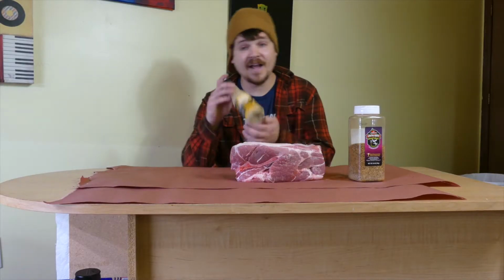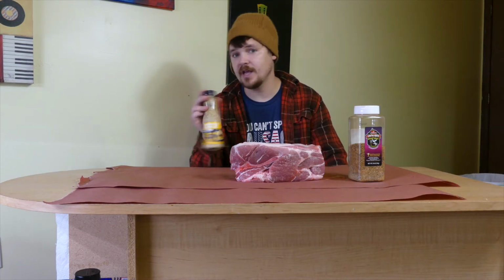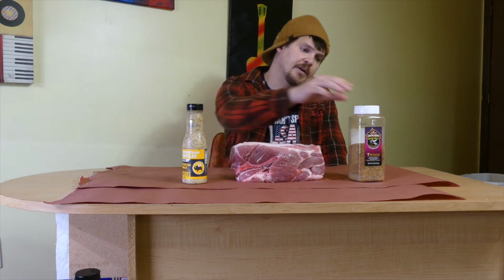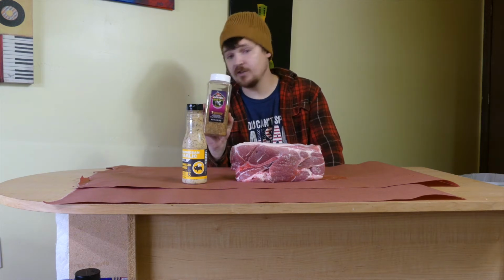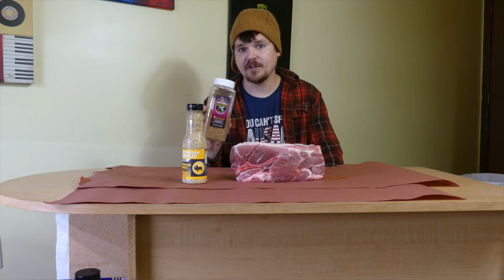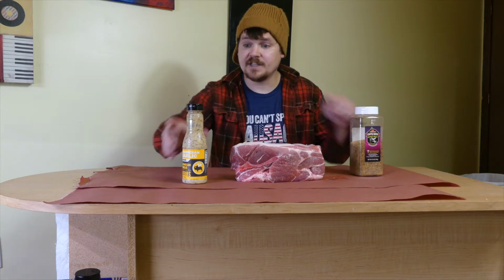Okay, so for the binder, I'm going to be using this garlic parmesan BW3 wing sauce. Now, it's really awesome on wings, but you can't use too much of it. It's super potent. Hence why I think it'll be a good binder. For the seasoning, we're going to use this Chupacabra Brisket Magic Seasoning. I've used this before. I love it on tomahawks, thick ribeyes, stuff like that. Briskets, obviously, but it's good with pork too. So let's get this thing seasoned up here.